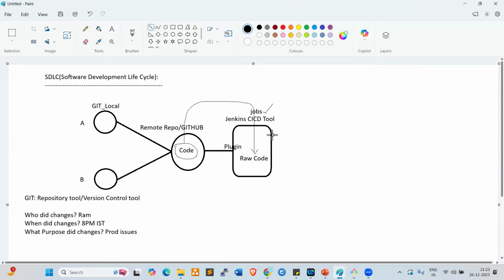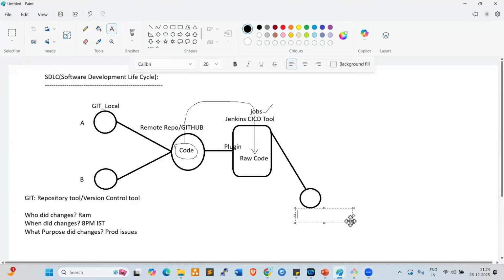What are the application servers we are using in projects currently? Tomcat server, JBoss server, WebLogic server, WebSphere server. These are all application servers. Different servers are available. We can say app server, or Tomcat, WebLogic, or WebSphere. We can use any server. Let us say Tomcat only, the app server, which is the Tomcat server.